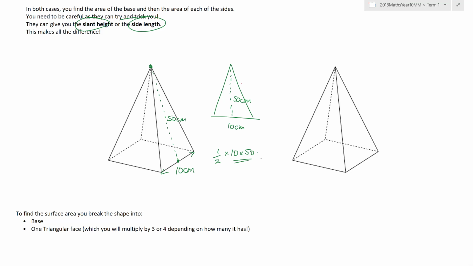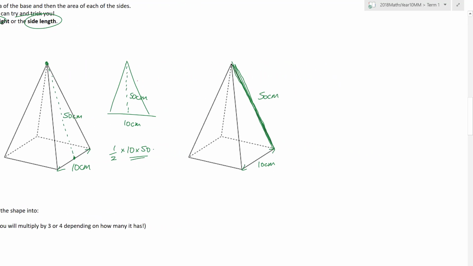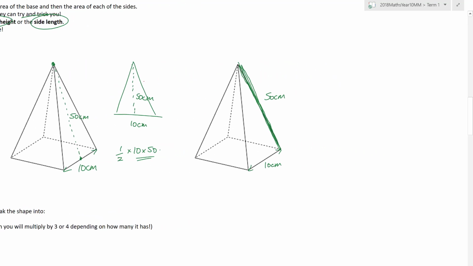The side length, wow, that's challenging, because then I end up with the base being 10 centimeters. Now, the side length is this line here on the outside of my triangle. If I tell you that's 50 centimeters, we have a bit of an issue. It makes the question so much harder. Why? If I draw this front on now properly, I know this is 10 centimeters. I know this one here is 50 centimeters. Actually, to work out the area of a triangle easily, I need to know the height.